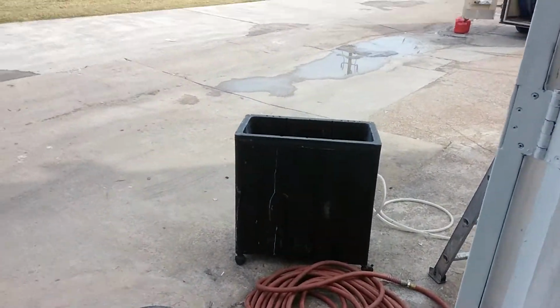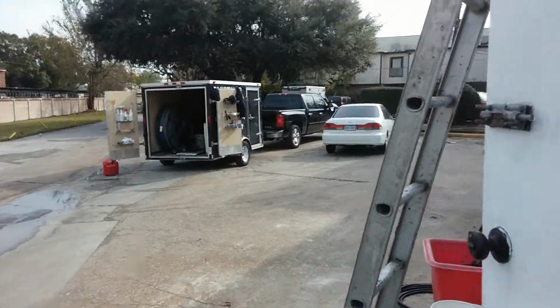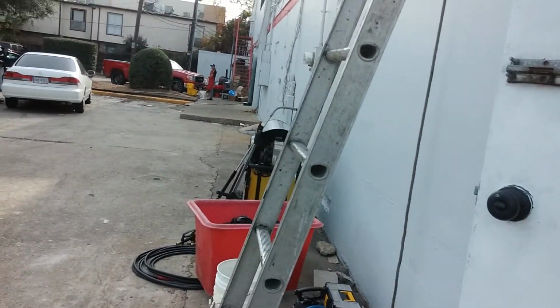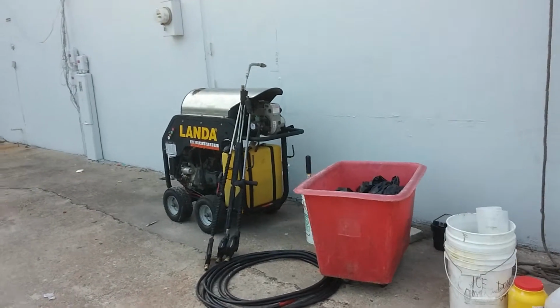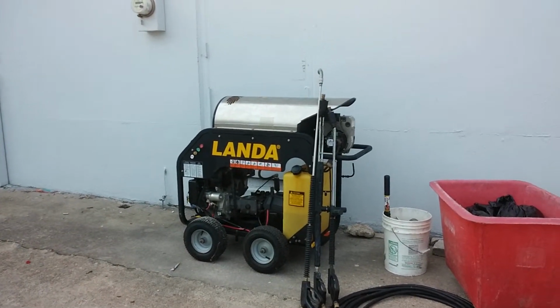Let's see what's going on out here. Got our soak tank, got our hose ready to hook up, ladders. My main man Eric's here, back of the building. This is the kind of machine we're using, a Landa, 4,000 PSI, 3.5 gallons a minute.